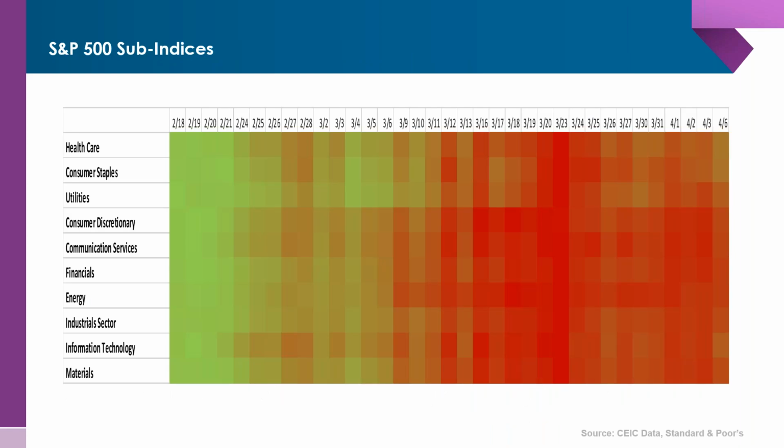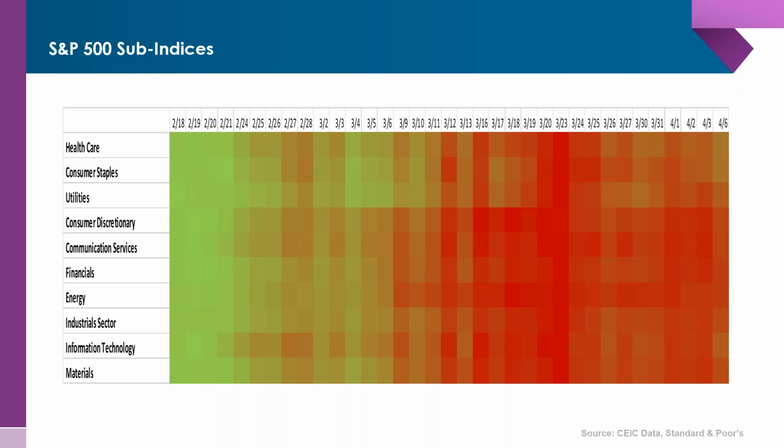Back on the current U.S. stock market decline, the sub-indices of the S&P 500 also provide an interesting picture of what to expect from the economy. As you can see on the heat map, all of the sub-categories were in the red zone since 18 and 19 of March and have remained there until now.